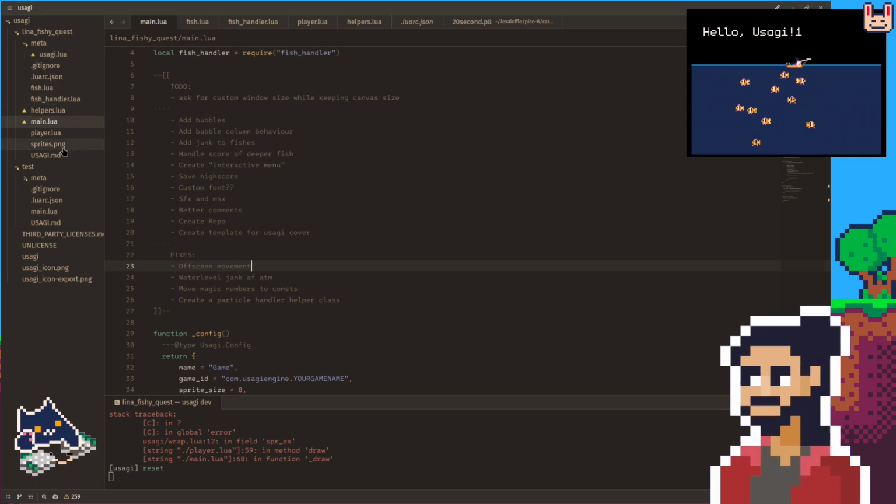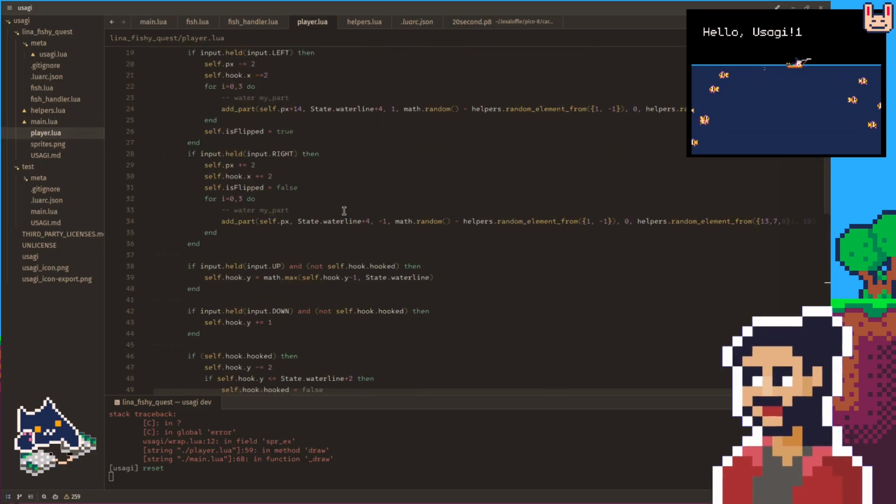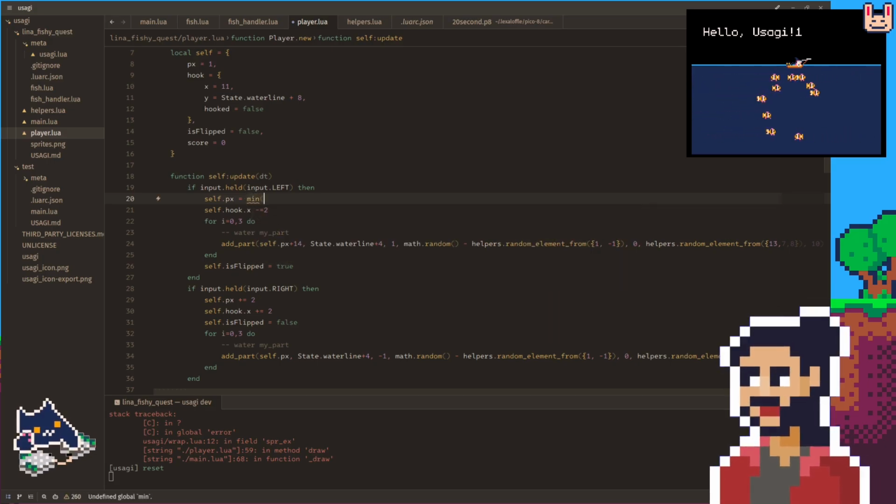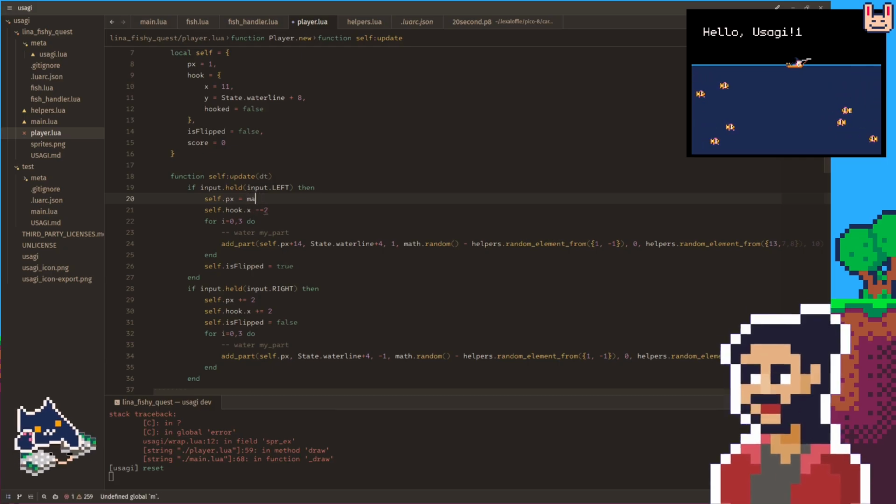I go to layer, then self.px is, this is the minimum. No, this is left movement, so this is the maximum.